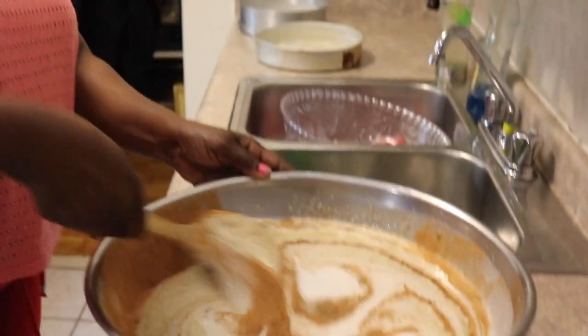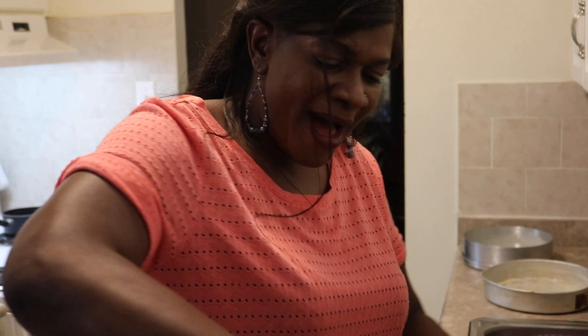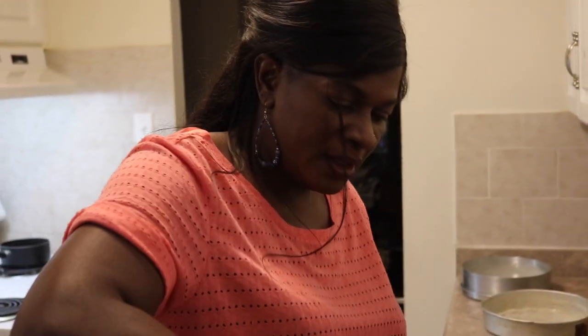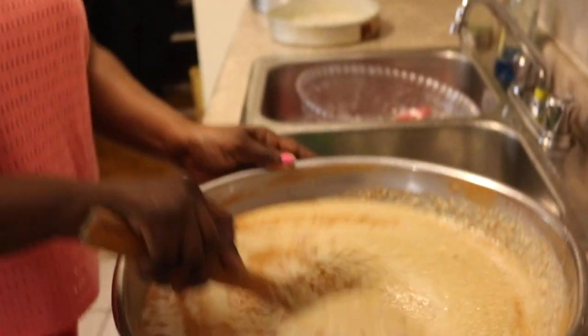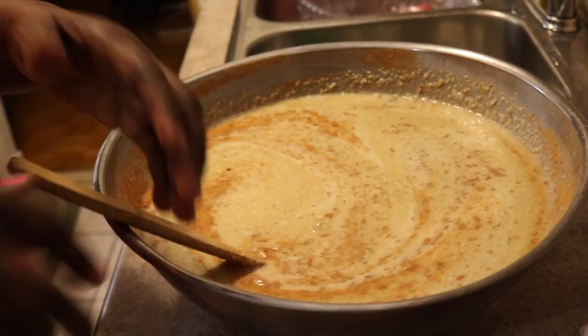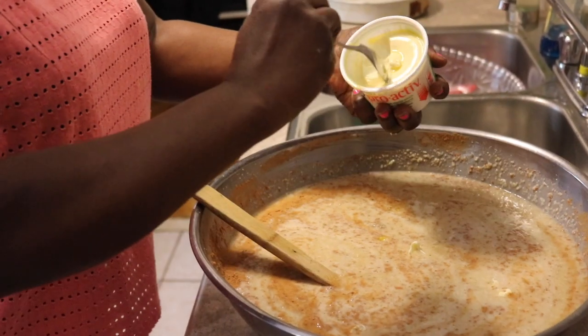Some people put cornmeal in the pudding. Some people put flour as a thickening agent. I'm a person who likes to just use all the potatoes and the cocoa or tanyas, because to me I think that's really starchy enough. And plus I like a lighter batter when I'm making this. And in this recipe you could put in raisins. And I'm gonna probably put a little bit in there after. You put a little bit of margarine, just a little bit, not too much. And that should be enough for this recipe.